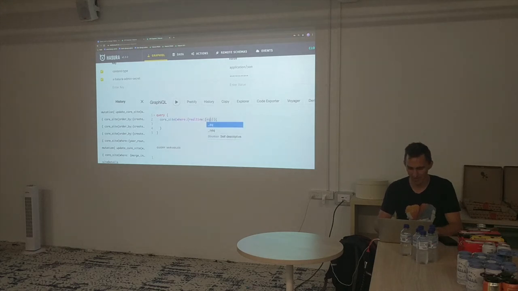So what I'm doing is filtering first for real-time sites, which is true. I just want to get the names and IDs of some of the studs. So we've got a device, we've got a device mapping.